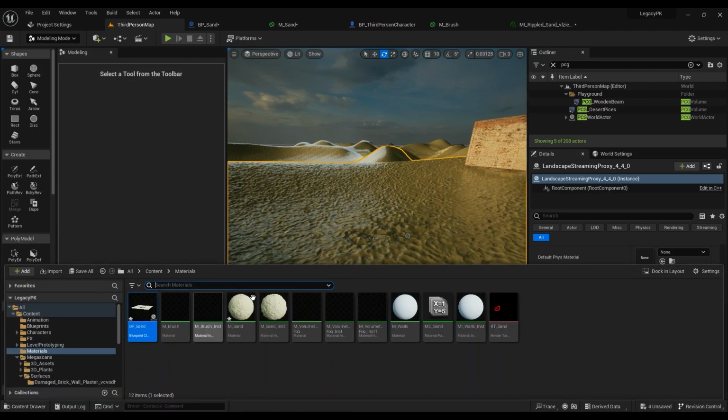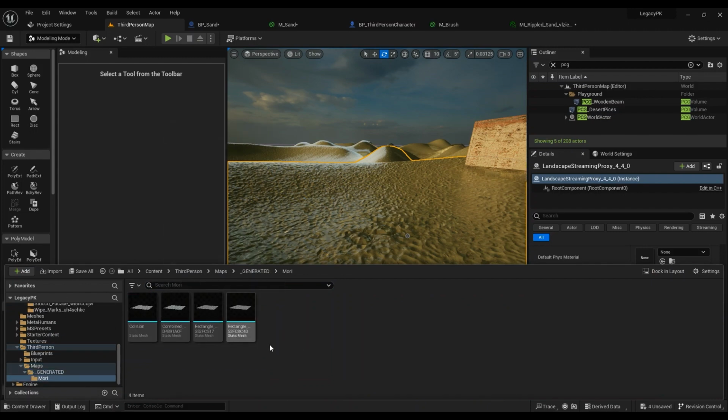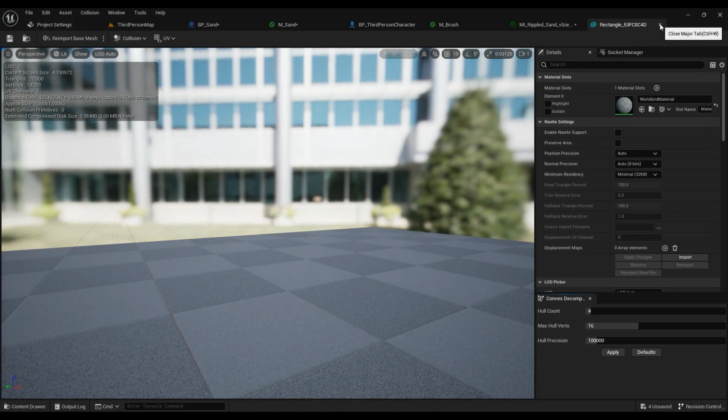It's usually in the Third Person maps generated folder, whatever your name is, and then you can find your mesh there. It's as easy as that.